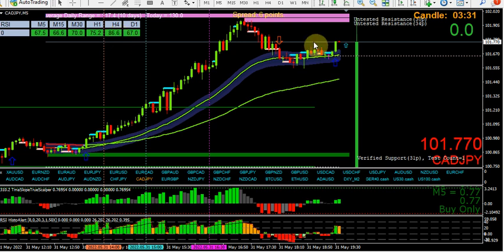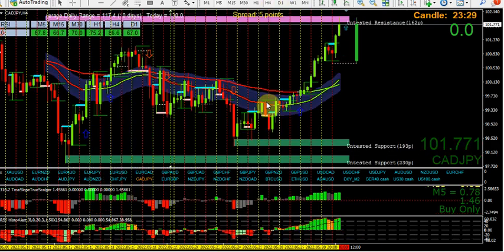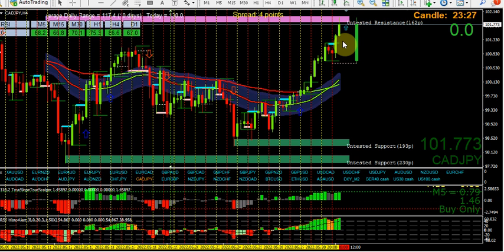H4, look at the power there. So I'll quickly show you H4. Humongous power going on there. And there. What more do you want? H1's powerful, M30 not so powerful, and so on and so forth. So when these start to hit the 70s and 80s, then you know you've got monster power all lined up in the same direction. But again, this is miles away from the dragon, hitting into supply, probably a nice little reversal scalp to the downside.